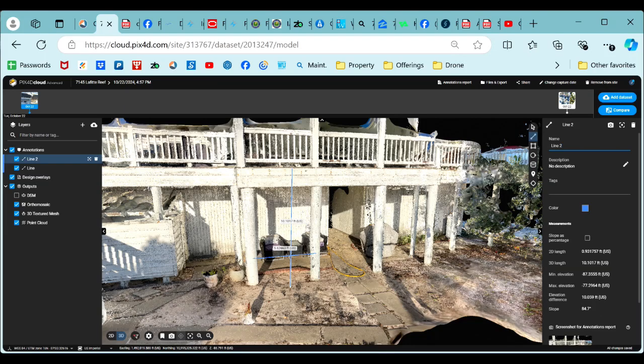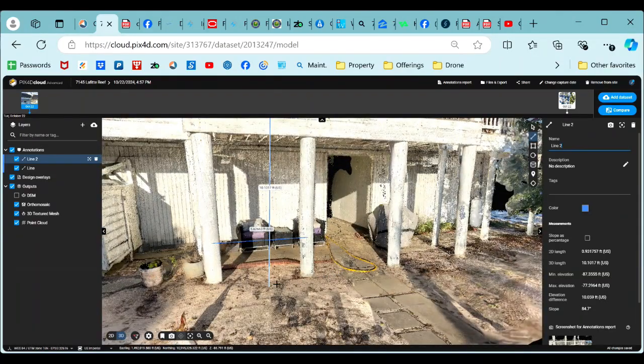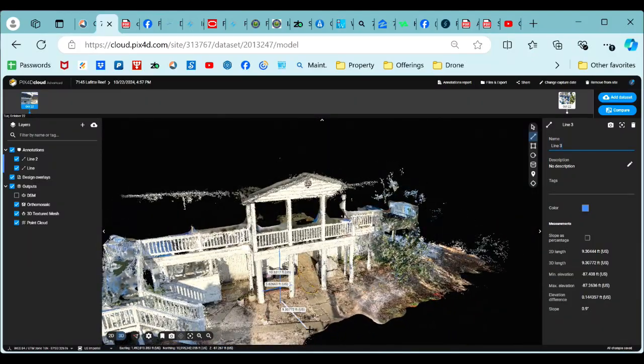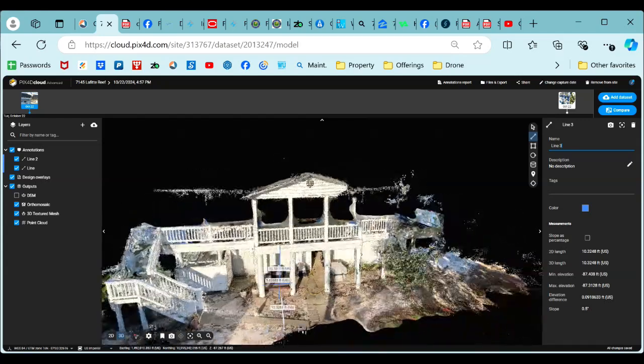The elevation difference in this case is 10 feet, which is what I would have expected. So you see how accurate that is. If I want to know the elevation change from this point right here by the house all the way further to the back of the property, you see with the ground scan, I can't really get there, right? Because I didn't take all that imagery from the ground scan.